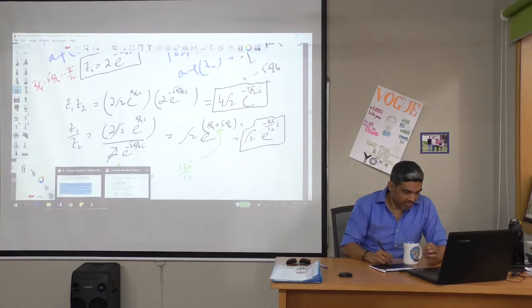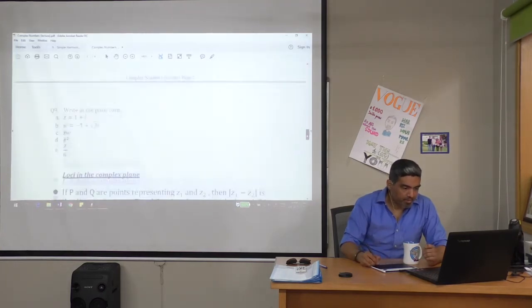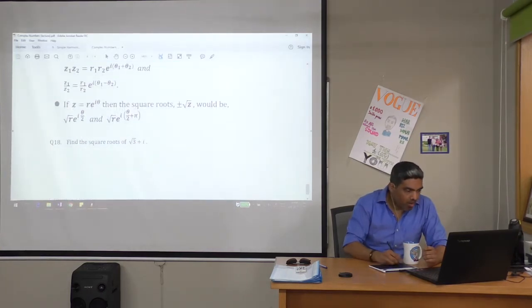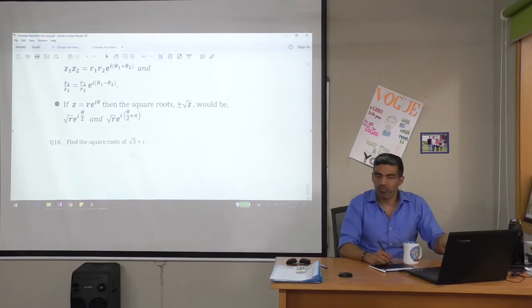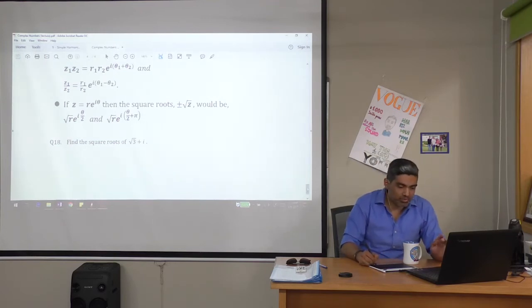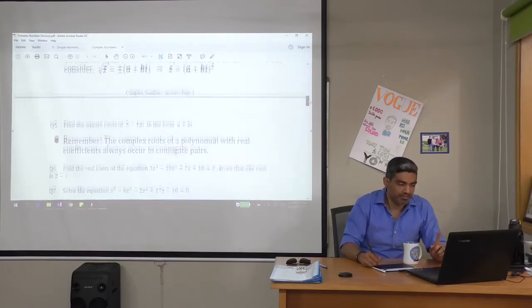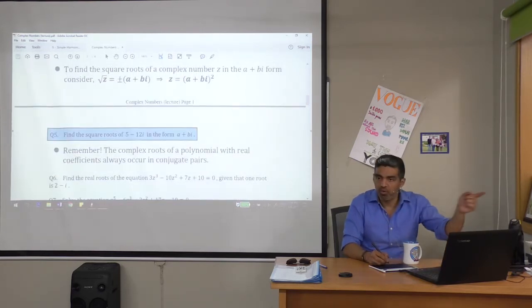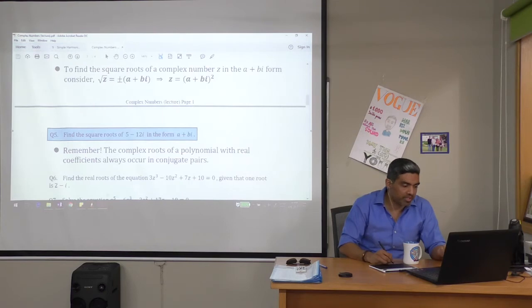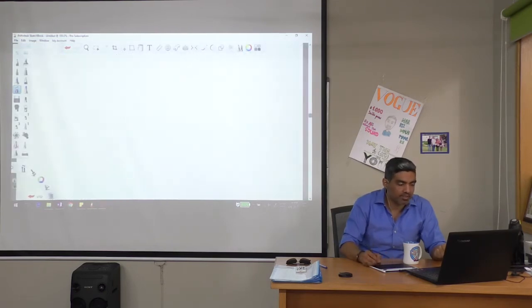Okay, let's see how we can perform the square root. Before I do this one, I just want you to revisit the question that we initially did when we found the square root, question 5. We did it with the whole lengthy procedure. Let's do this with exponential form now. Let's see if we get the same answer, and in much fewer steps.